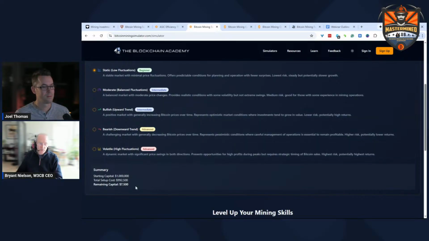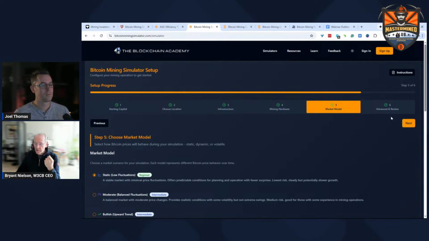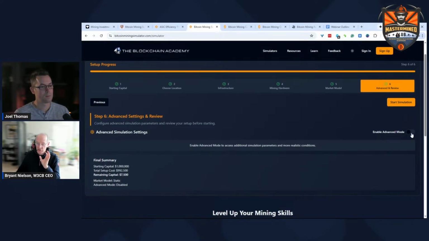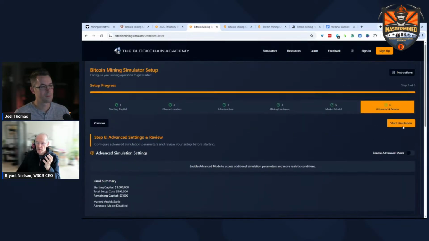And so then it gives you a summary: what's your starting capital, what's your total setup cost. So you really don't have a lot of room for running your operation now, because you chose a geographic location, you picked a facility, and then you picked the machines that you needed to buy. So then it says to you, well, what's really next? There is an advanced tab here that you can go into. I would recommend not doing that, because what it starts doing is letting you create multipliers in terms of how things are going to impact it. But for understanding how a simulation works, you can then start.